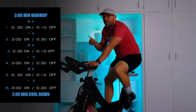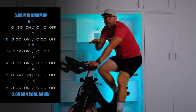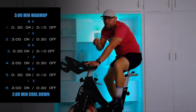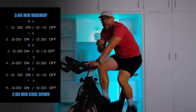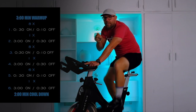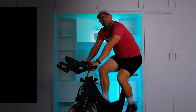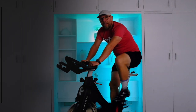Then a 3-minute push on, 30 seconds off, so a nice recovery there. Then we're going to go back to our 30 seconds hard effort with a 10-second recovery, again 8 times. Then back to our 3 minutes on, 30-second recovery, and then one last round of 6 reps of the 30 seconds on, 10 seconds off, and a 3-minute push at the end, and then a 2-minute recovery. For 30 minutes. So excited, can't wait.